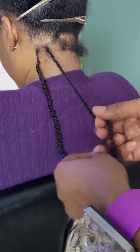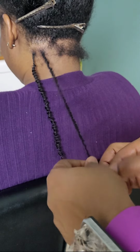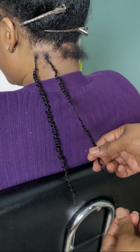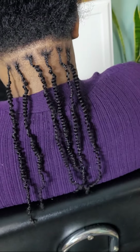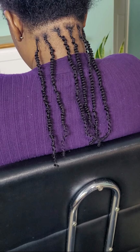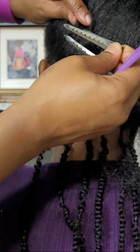So braid and then twist, and you want to do a soft twist. You're not trying to roll the hair, rope the hair, or twist the hair tightly. You want it to have a nice loose springy look, and so you're just doing an effortless twist. Yeah, so this is the first row, 2, 4, 6 twists in the back, and we're just gonna continue with the next row.